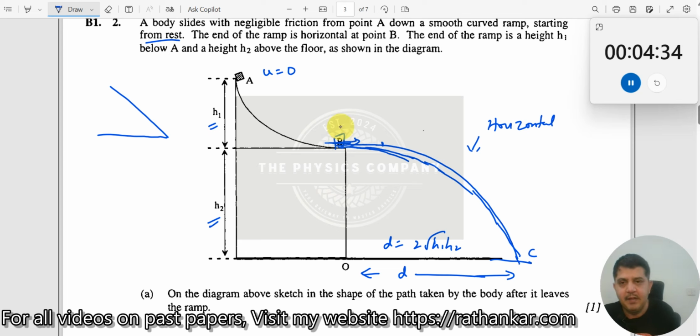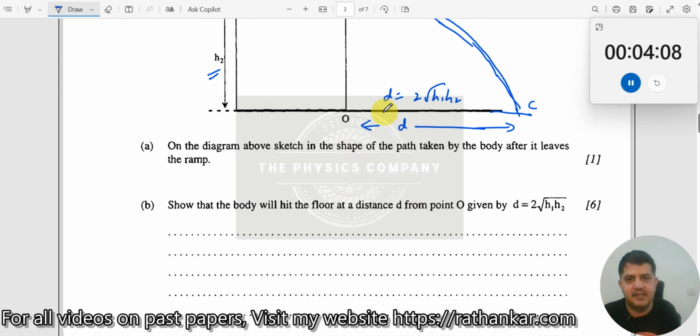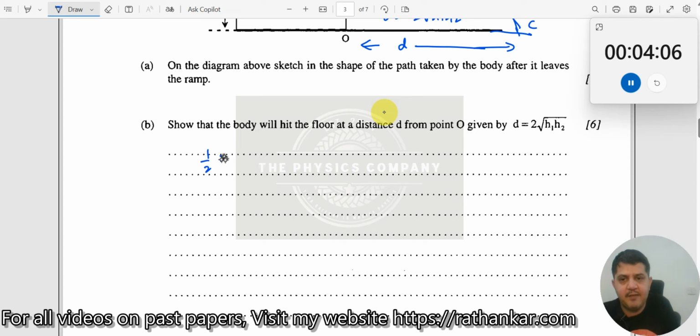Now how do we do it? Why does the object start from here and come here? Gravity pulls it down. What is the energy at this point? If I take this as my reference level, this is your mgh1. What is the energy here? The energy at this point is nothing but half mu square. All the potential energy has got converted into kinetic energy. There is no friction here. So I can equate these two energies: half mu square is equal to mgh1, the m and m go away. So you can write u square equal to 2gh1.